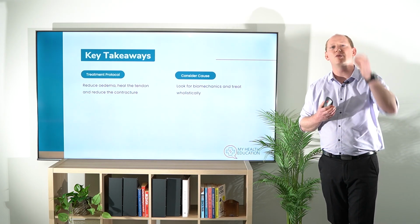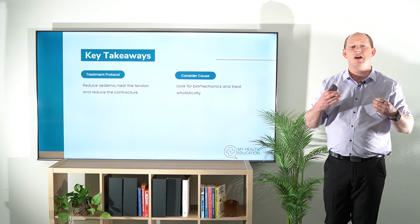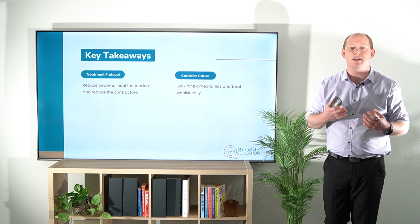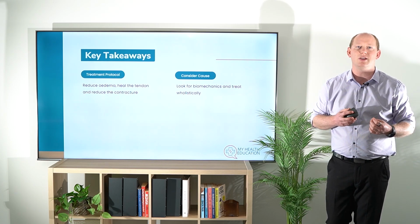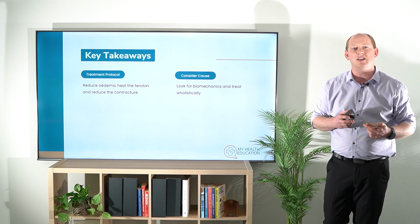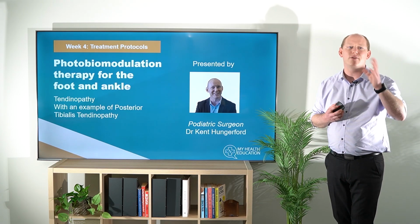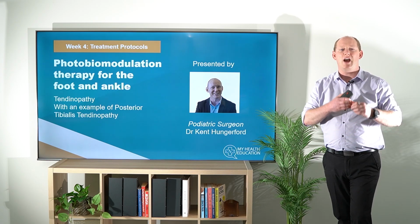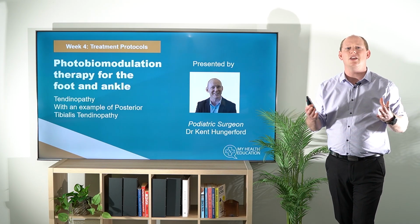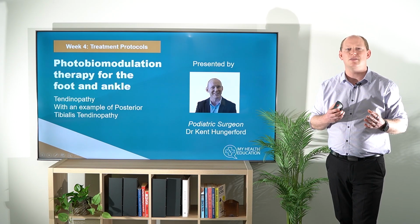Okay, but really what we're wanting to do is reduce the edema, increase that tendon healing, and then reduce the contracture that may be associated with the muscle belly. Of course, always treat holistically, and the PBMT is going to be in addition to any eccentric strengthening, and then building up from there. But hopefully this has given you a bit of an idea in relation to the post-tib tendon, but thinking more broadly that you're going to be really looking at a few different aspects there as well.